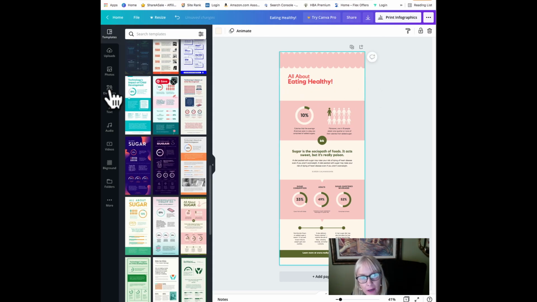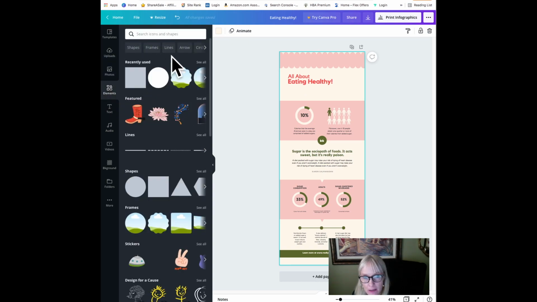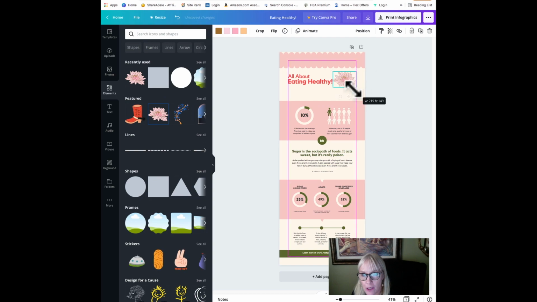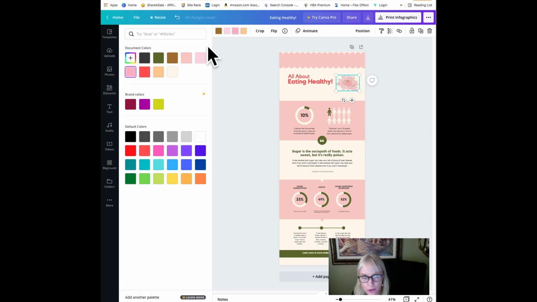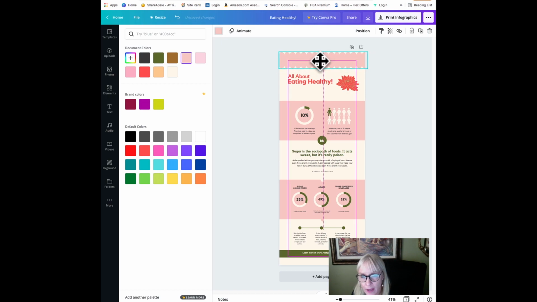So I could go over here to elements and let's just say for fun, I wanted an arrow. Oh, actually, what if I wanted this free little flower? I don't know if it's really applicable to dieting, but it's just going to give you an idea about how this works. And if I want to change the color, you can see that there's these 4 colors and I can change all of them or just one of them. Let's say that I want to bring in this color and leave the other ones. I can do that. I can also move elements, and you can add photos.